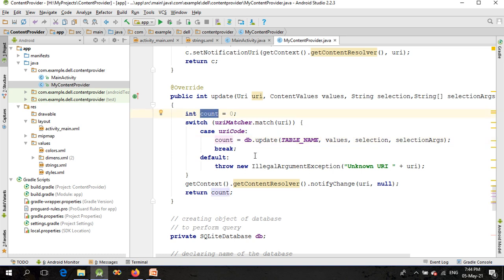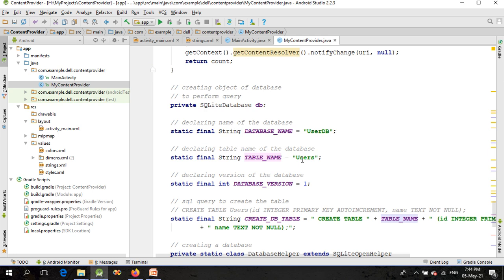So count is equal to db.update, and we are passing the name of the table here, which is users in this case. It means TABLE_NAME. This is the string variable whose value is users. Again, we have declared this TABLE_NAME string variable here.